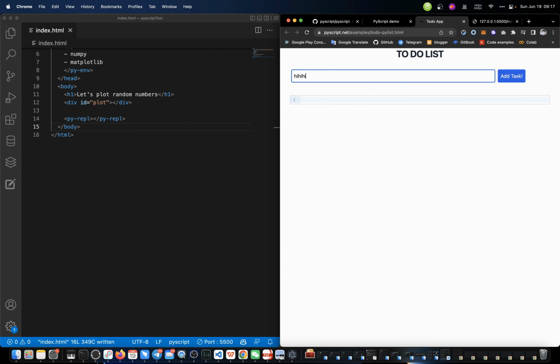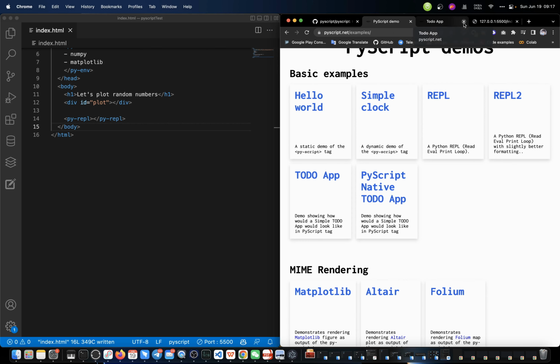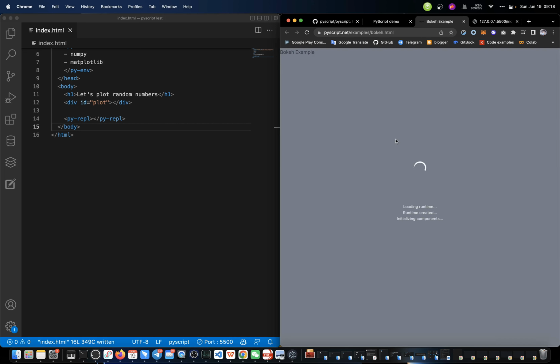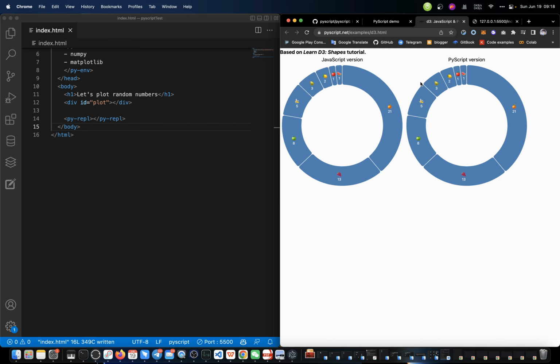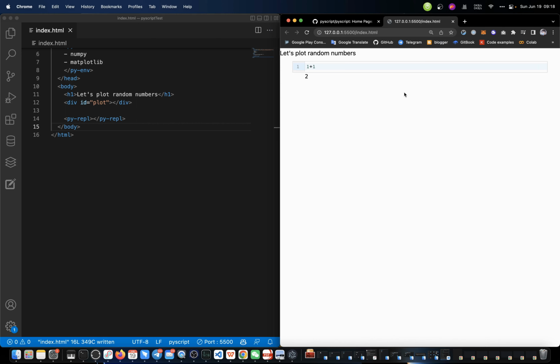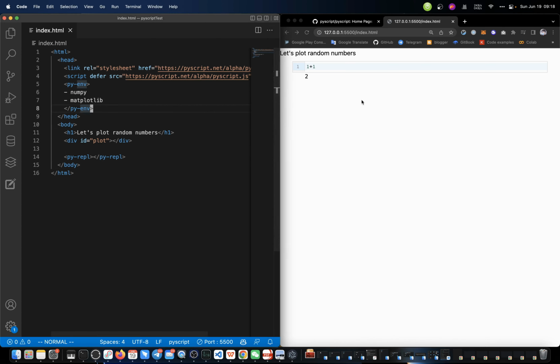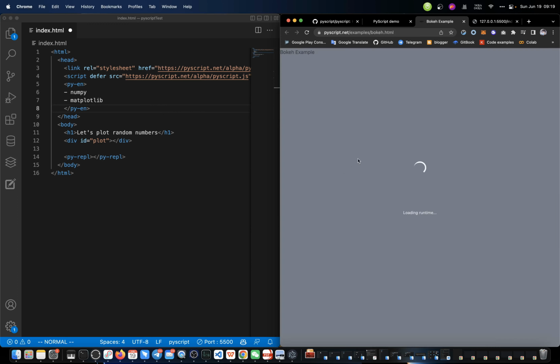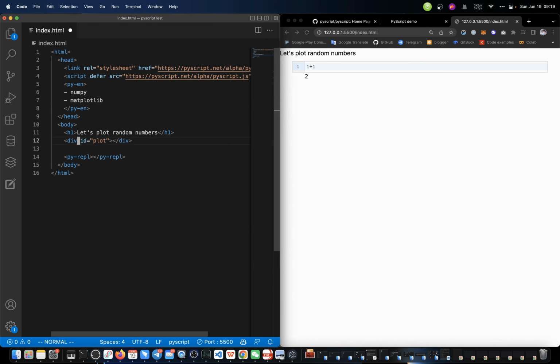Okay, we can even create a to-do list right in here. Why is it not working? That's weird. Okay, we could create a to-do list. Well, actually, I do not think that this technique is ready for use, because those examples are too simple and maybe have some bugs somewhere. For example, if we head into this one, well, anyway, let me do more tests here.